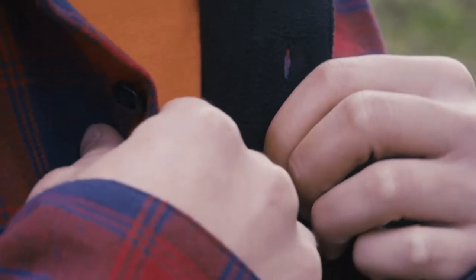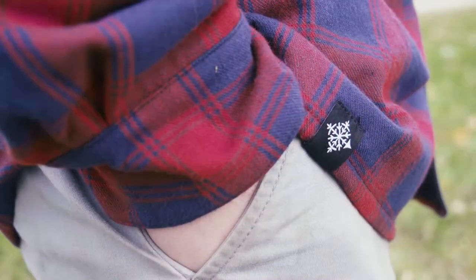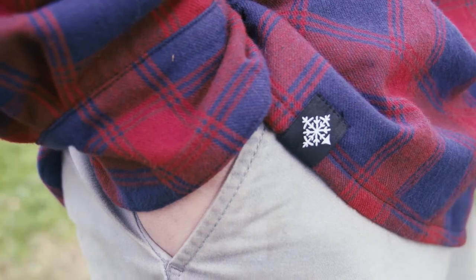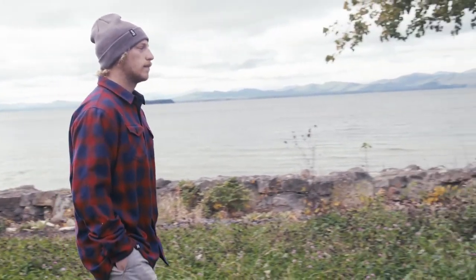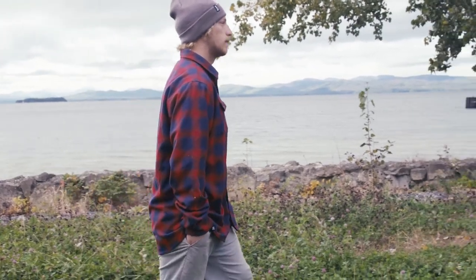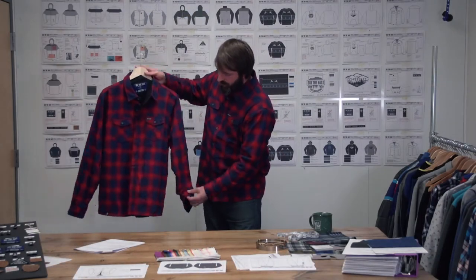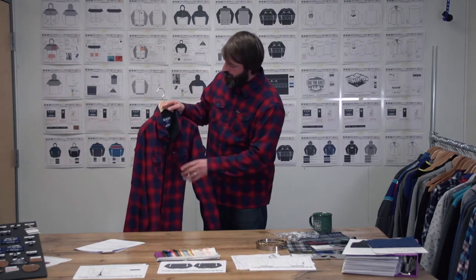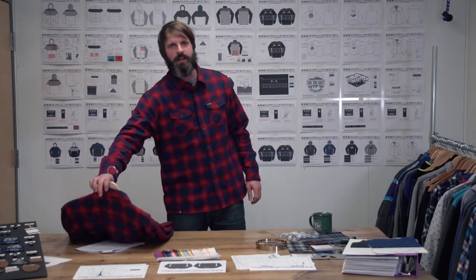It's good for regulating the temps. You can still wear it inside and you're not gonna overheat like some of the super thick Sherpa Fleece Line Flannels. It's six ounce pre-shrunk brushed cotton. The fleece goes all the way up to the collar and all the way down to the edge of the cuffs — it's fully lined out, so the Woodbury Fleece Line Flannel can keep you plenty toasty.